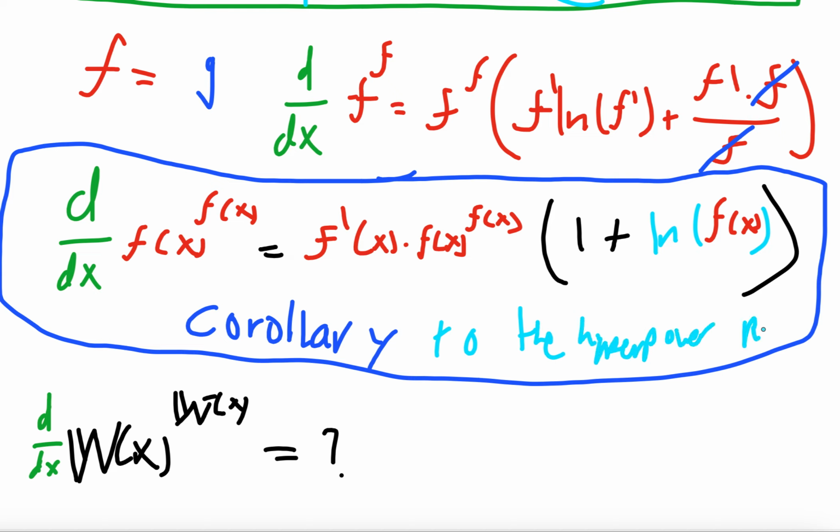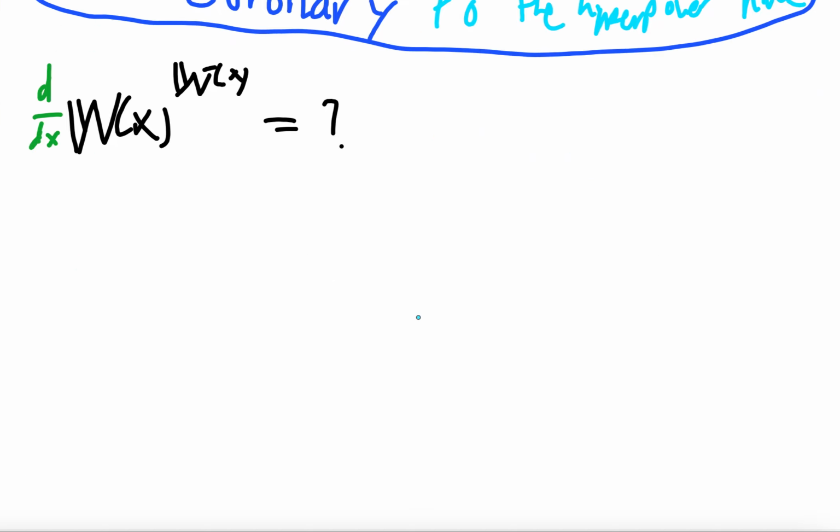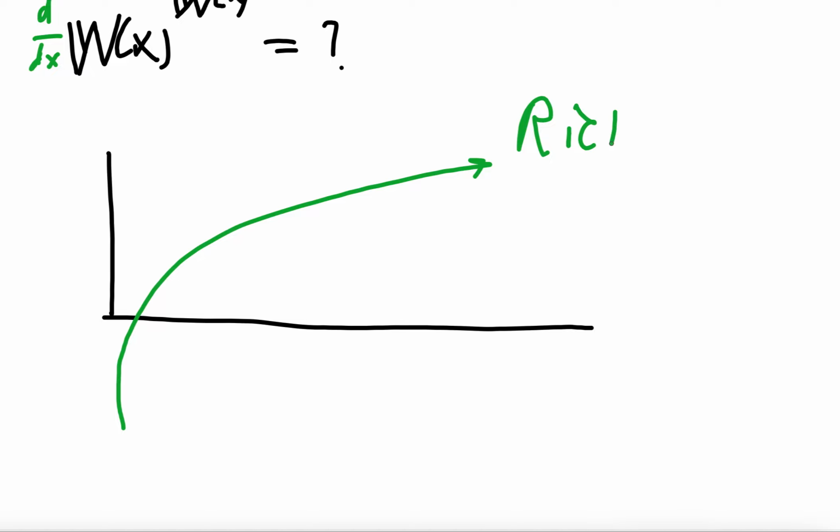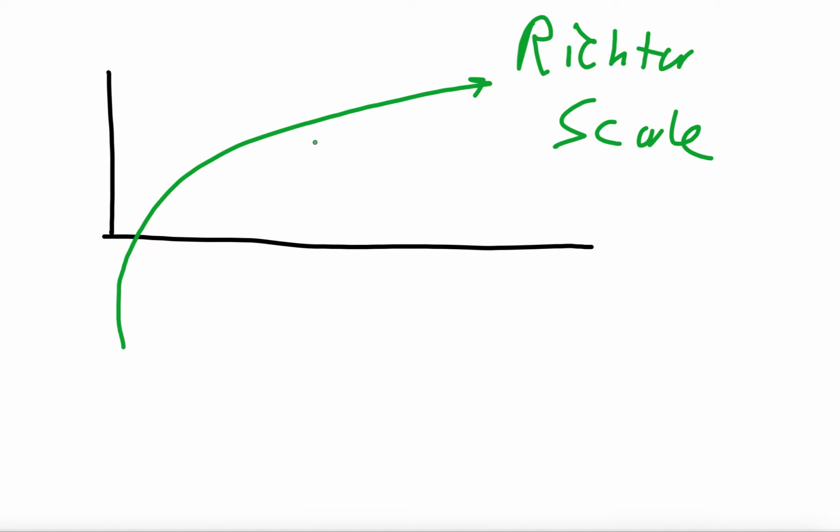Now, I want to conclude this two-part series on logarithmic differentiation with a few applications of logarithmic differentiation, because you might wonder, this is all fun and cool and all, but why is it actually useful? And if you've heard of the Richter scale with earthquakes, it measures the intensity of earthquakes with a logarithm, okay? It's a logarithmic scale, the Richter scale. And so perhaps if you wanted to see the rate of change of the Richter scale, of the intensity of the earthquake in the moment or over time, you might want to take a logarithmic derivative.